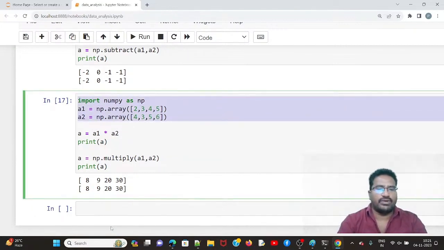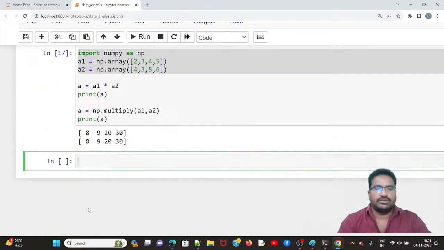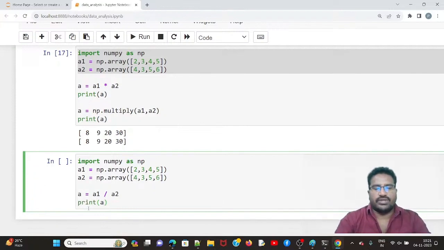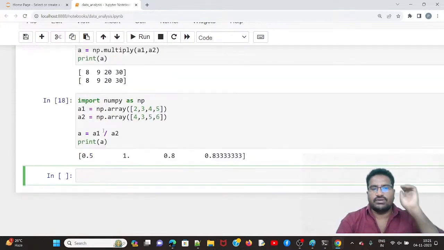And then let's see one more, the last one. Let's perform the division operation: a = a1 / a2, print(a). So 2 by 4 is 0.5, 3 by 3 is 1, 4 by 5 is 0.8, 5 by 6 is 0.83.